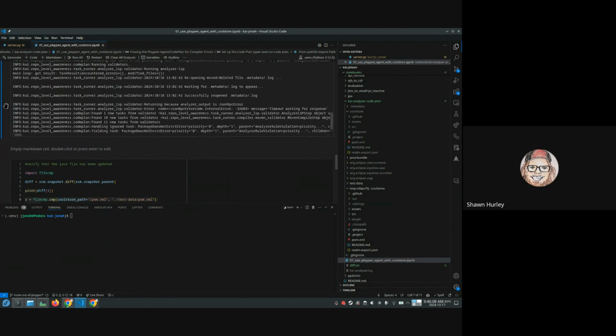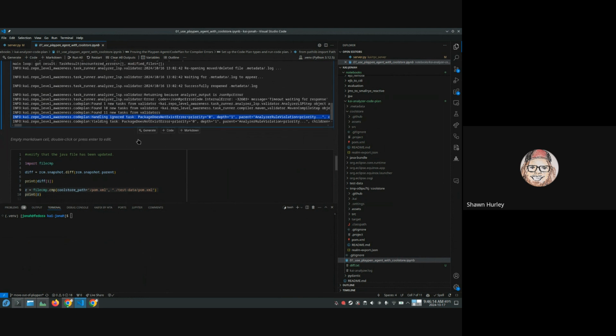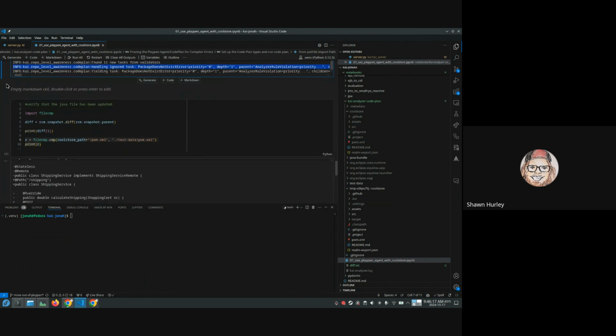Yeah. So what happens is we get the error that says this package doesn't exist, right? And so we have the package name, basically. We ask the LLM, hey, here's your error. What do I need to do to update the POM to fix that error? And it will attempt to say, okay, here's an artifact ID, group ID that might work. And then we have a sub agent that will check whether that exists inside Maven Central. If the one the LLM chose doesn't exist, we'll say, hey, you chose this one before. It doesn't exist. Give me another option for the same error message.